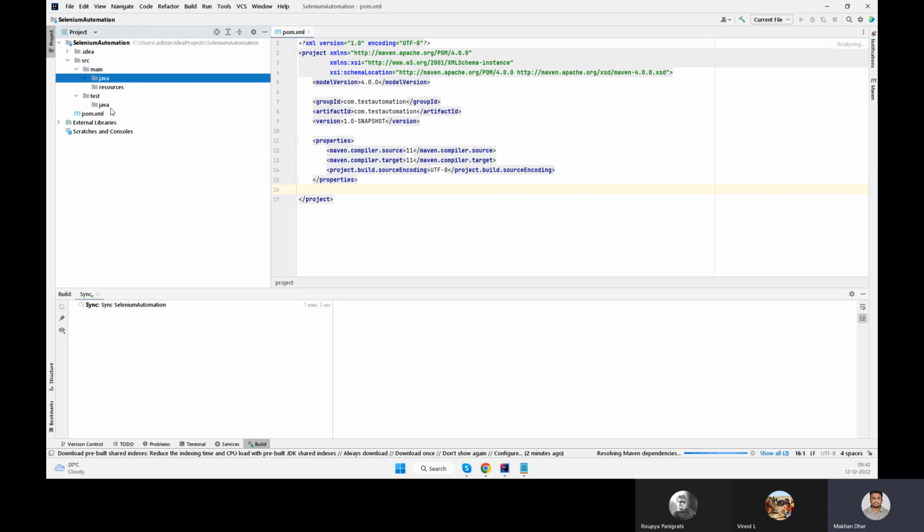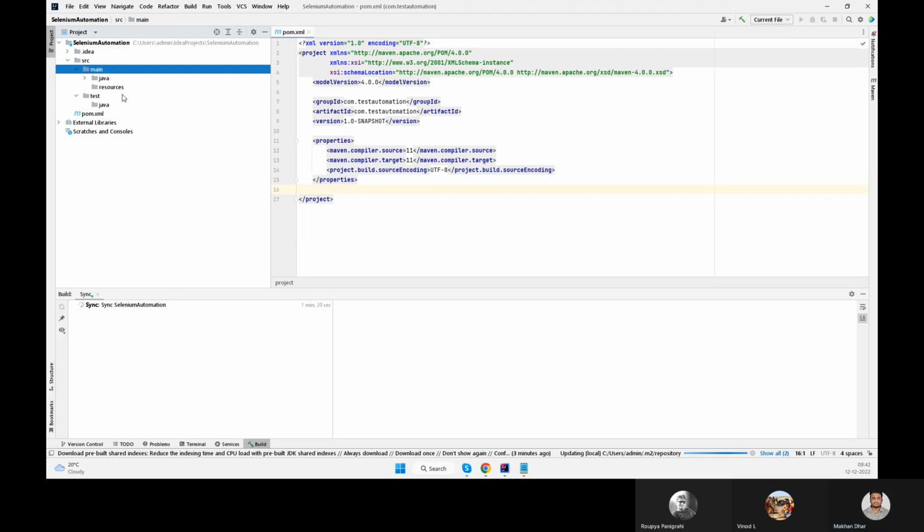In that case, obviously they should have main for the developer, and they use test for the tester. This is the main purpose of having two, with the same folder structure. So main is basically used by the developers and test is for the tester.